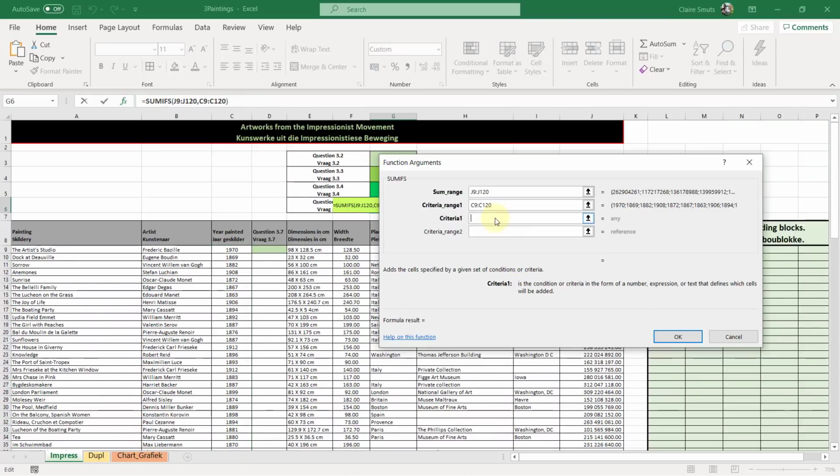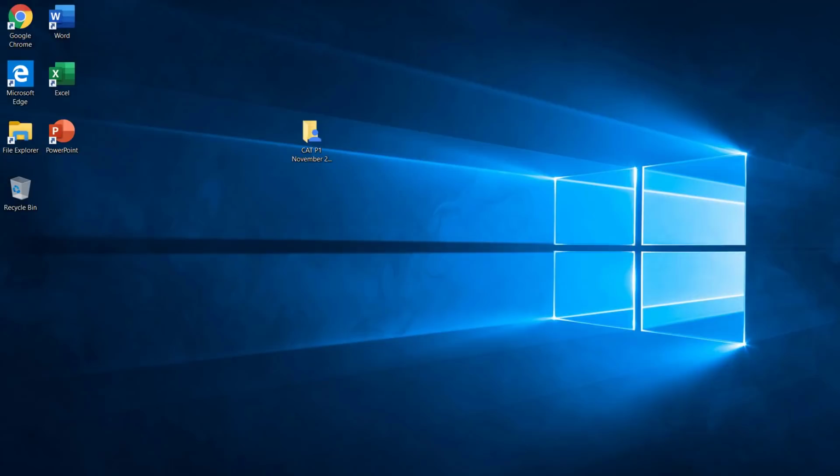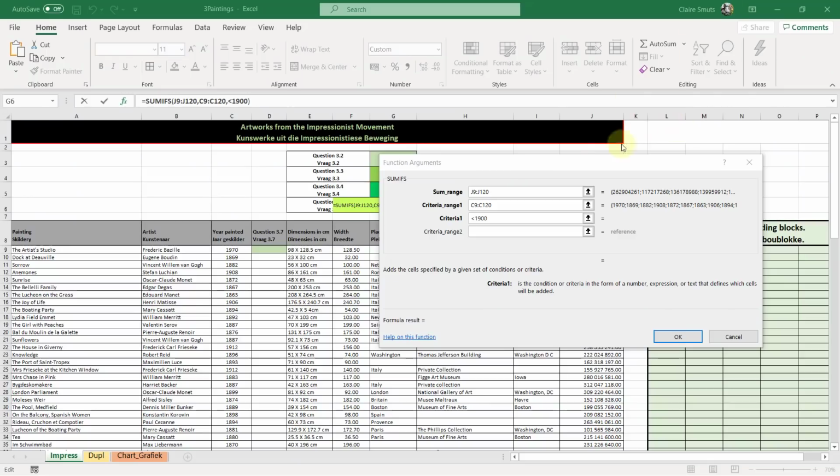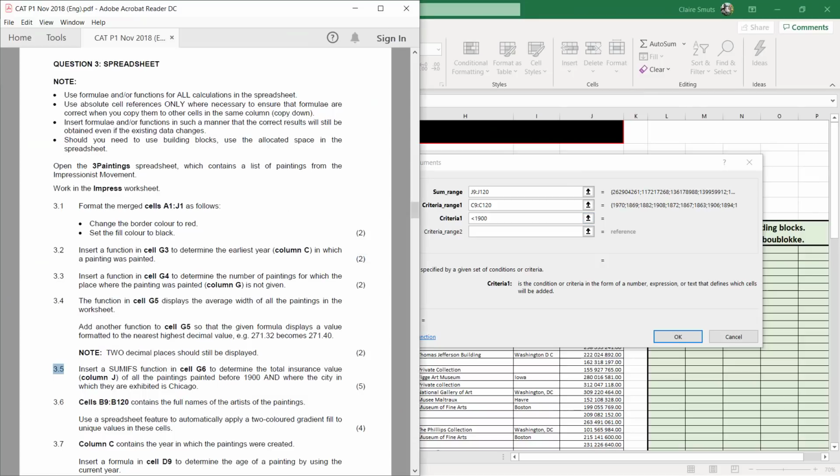And the criteria is less than 1900 because it was before the year 1900. Okay. And the second criteria, let's just open that up quickly, was where the city in which they are exhibited is Chicago.